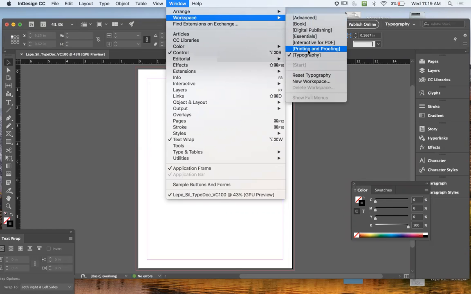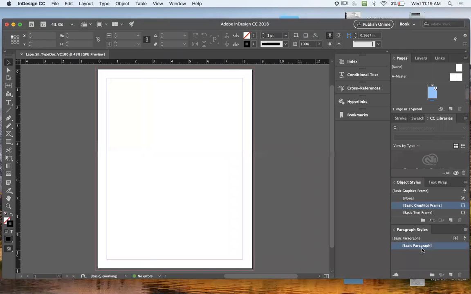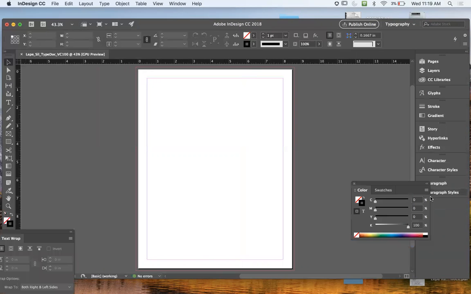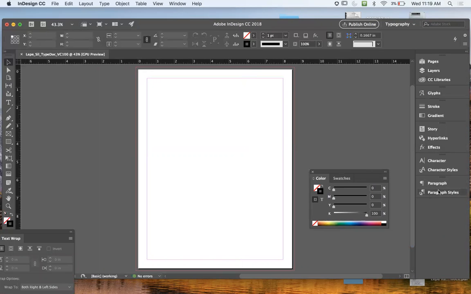If you wanted it to be anything else, you would just choose whatever is best for you. For example, if it was for a book, then if you notice, all the windows are going to change. And now for our book, we would definitely need different types of object styles and paragraph styles, because we want consistency per page, right? We want repetition of the same style of images, of text and body, and look and feel. So that's why these windows are open if we're going to be creating a book, but we're not. We're going to be doing typography, so therefore our windows change specifically for our typographic needs.